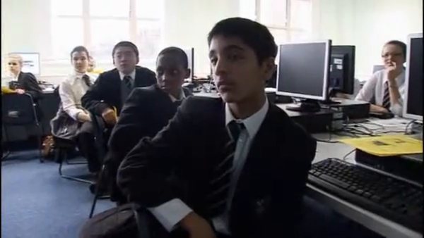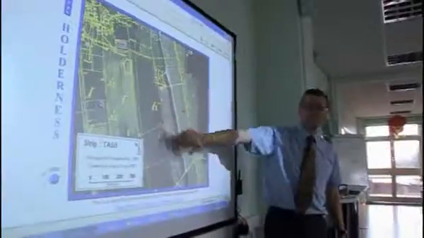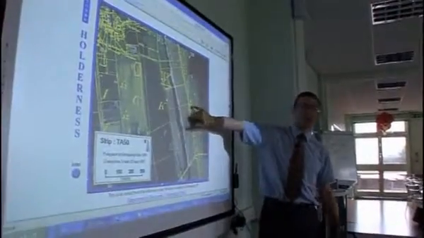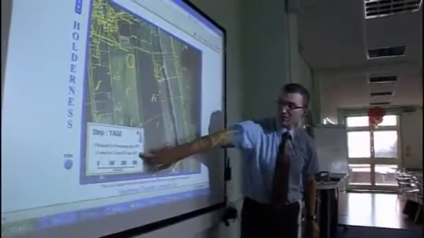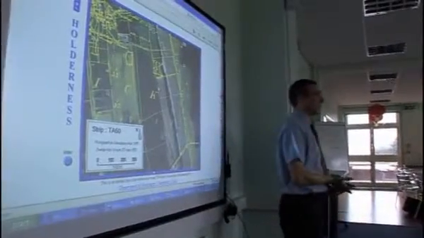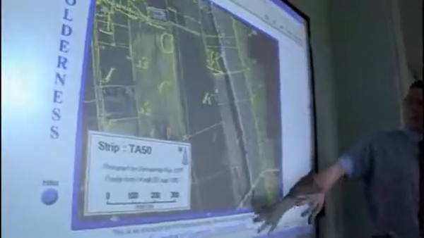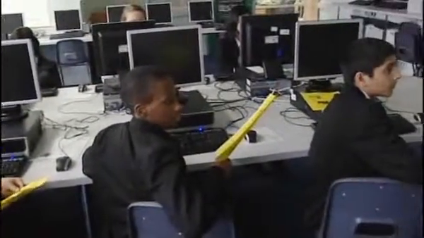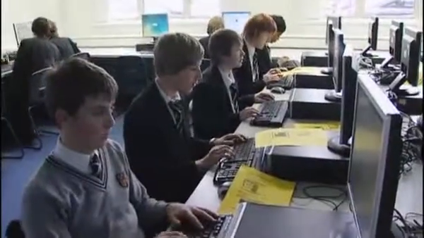When you look on the web page, you'll get an aerial photograph that was taken in 1999. And in yellow, on top of it, is an OS map from the 1850s. Using that information and this website, you're going to work out where the coast was and where the coast is, and then use that information later in the lesson to plot how fast the coast is eroding and what it will be like in, say, 10 years' time.